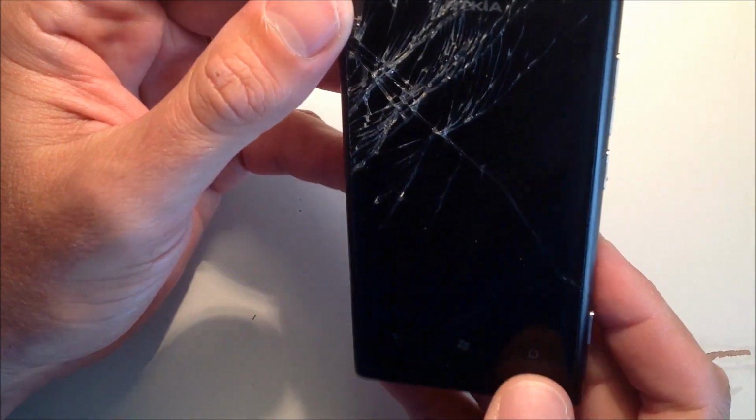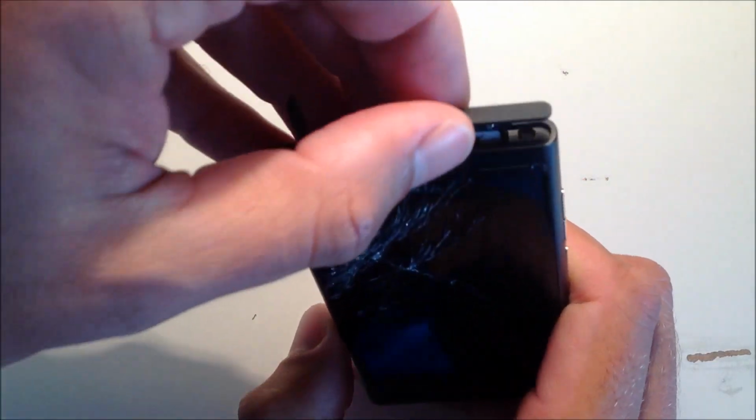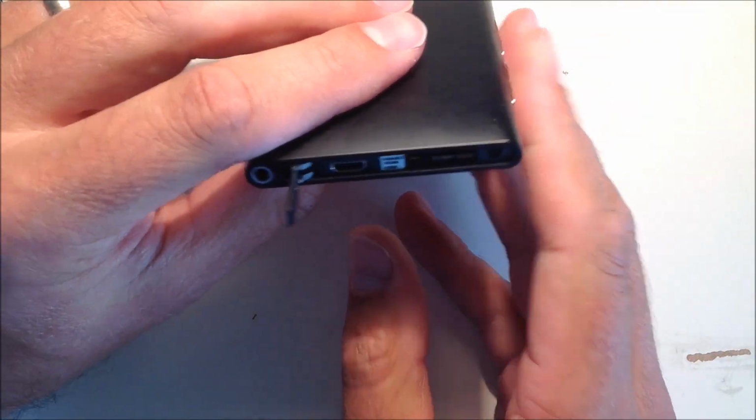The first thing you need to do is remove the SIM card. So just pop up the left hand cover which covers the micro USB slot, pull out the SIM card and put it to one side.